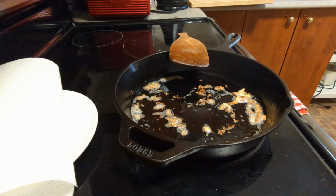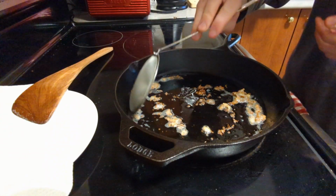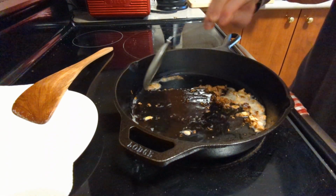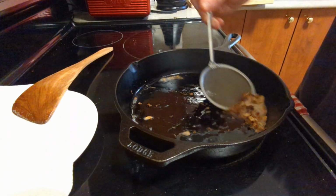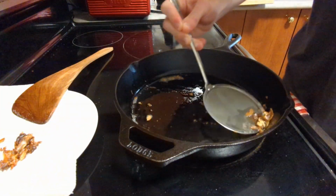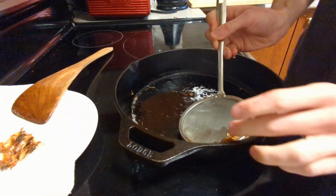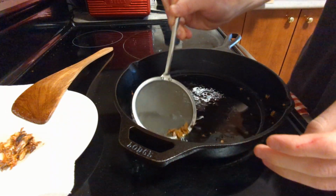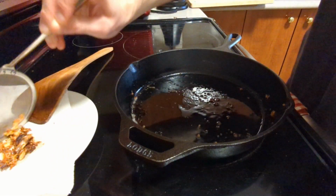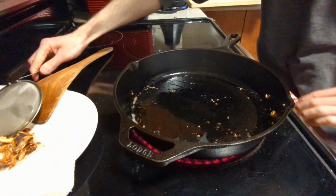A trusty little foam remover. It's like a little spider, but I use it more for skimming soups and things like that. You don't have to remove everything, you don't have to be perfect. You know, we're not in a restaurant environment. If a little bit of it burns, it'll be delicious and slightly bitter. It'll add a little bitter nuttiness.